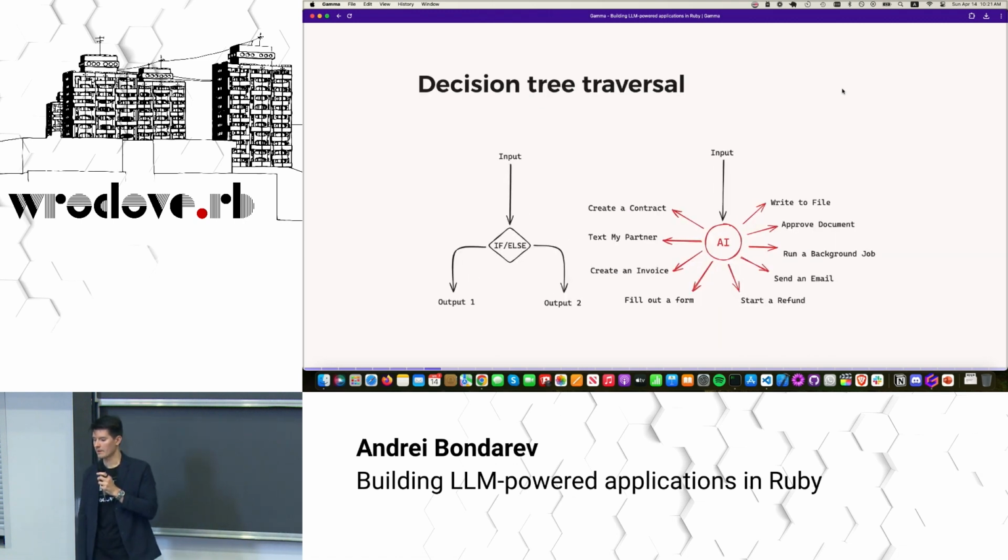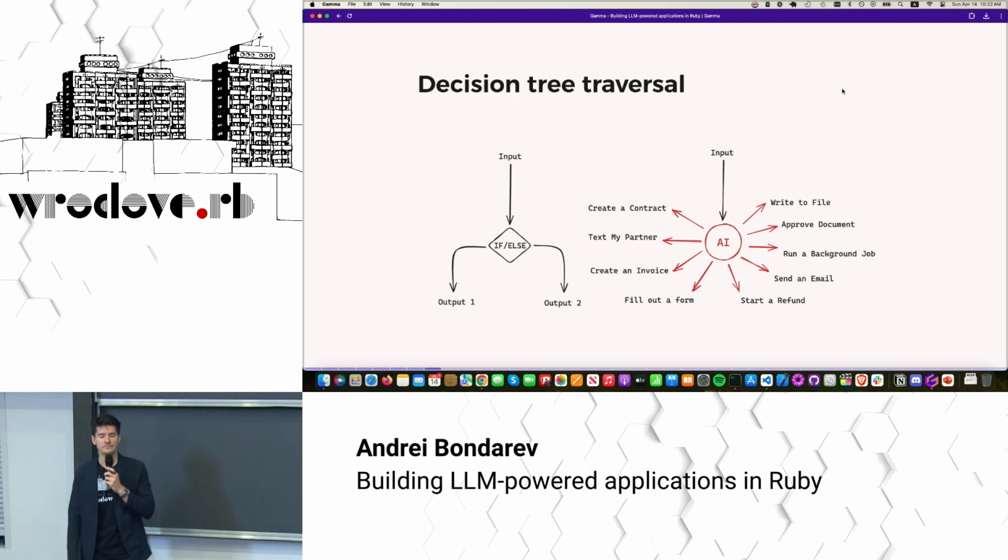So here's an example. In every single project of ours, we've got if-else statements, and you have to enumerate all the different options. It's a finite amount of options, and depending on any given input, you either arrive at output 1 or output 2. With AI, we have some flexibility to consider more ambiguity or vagueness for any given input that comes in.